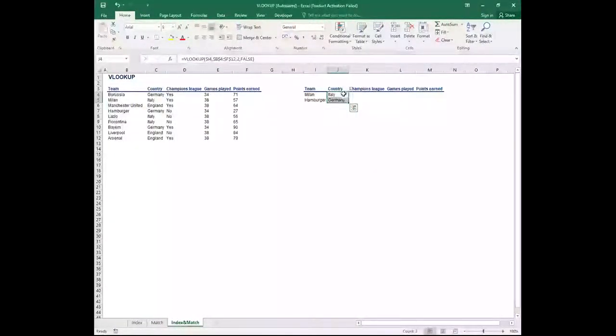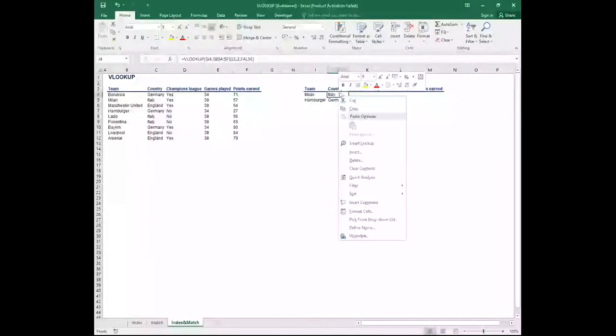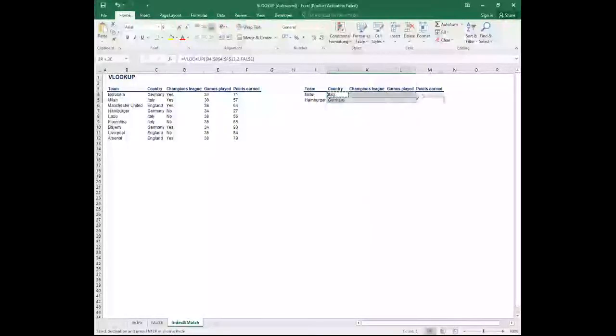So, ladies and gentlemen, I'll come to this particular cell. I would want to copy this again. I can even copy it the way it is to the entire table. When I copy it to the entire table, what will I be able to see? I'll be able to see something bad happening there. Like now I'm seeing here, it is telling me Milan, everything is Italy. And I'm not surprised because when I come to this one here, for example, I know that the column is not supposed to be column number 2.